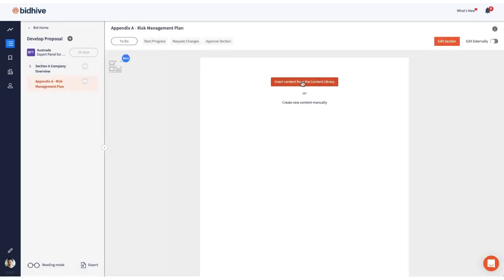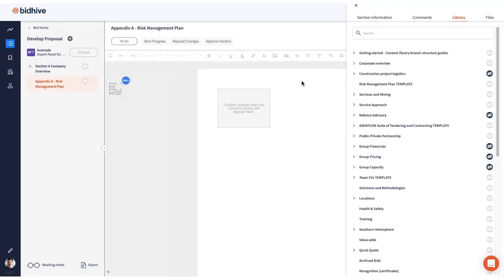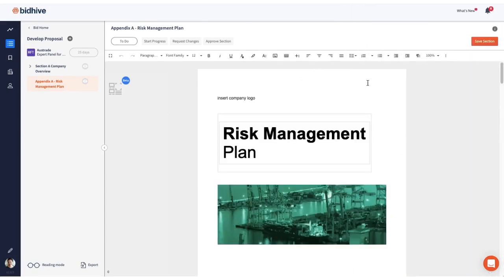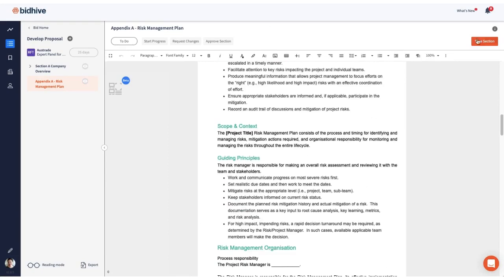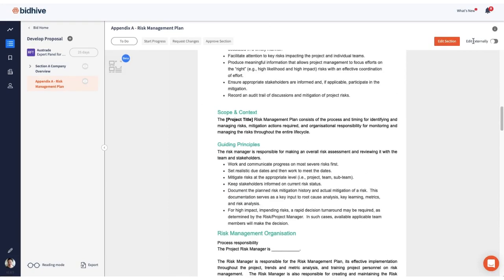Despite the obvious benefits of having a centralized library, often the problem that emerges over time is that there's duplication of content, and this can typically happen if you set up your library as questions and answers rather than by topic. And the problem with having a library that only searches questions and answers is that you can lose control over having a single source of truth for a company.